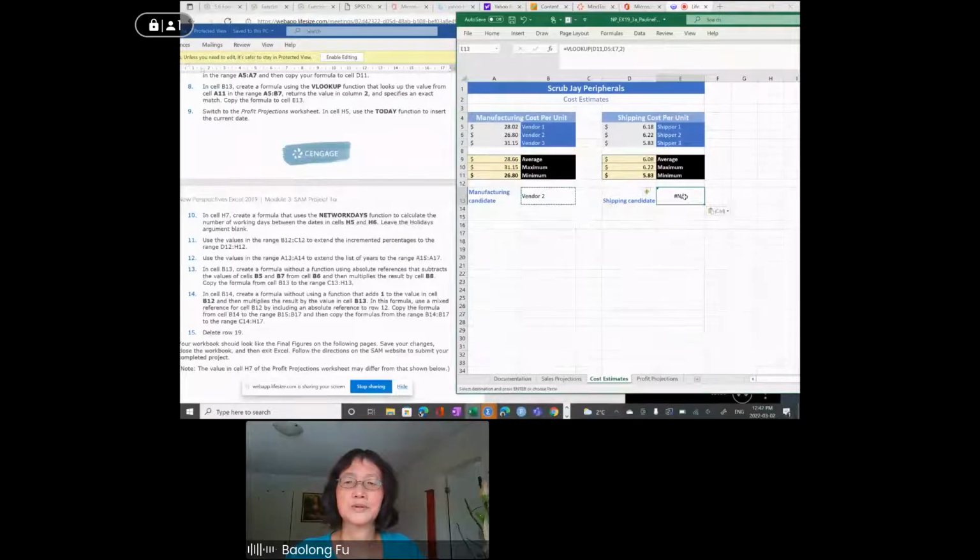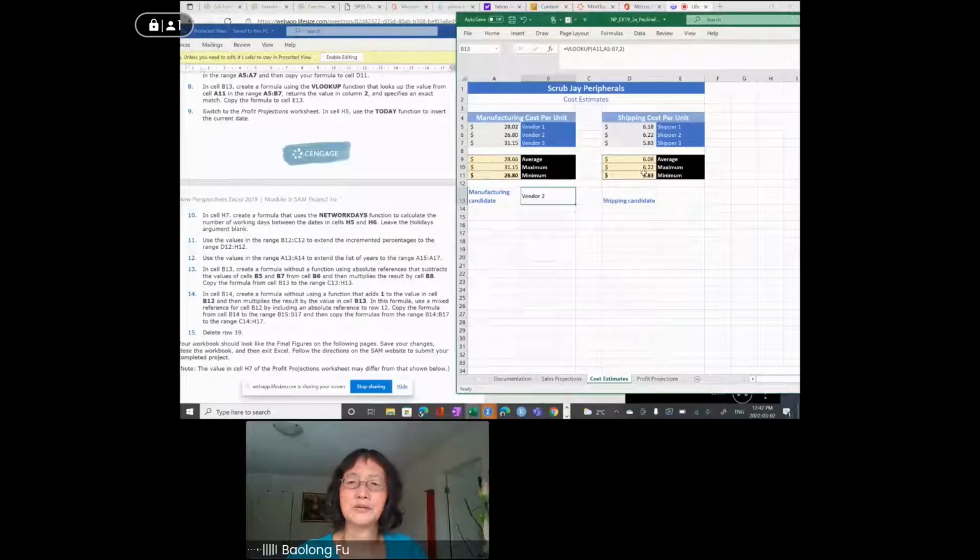VLOOKUP. Specify an exact match. Copy the formula to E13. So this is VLOOKUP. I look up in A11.